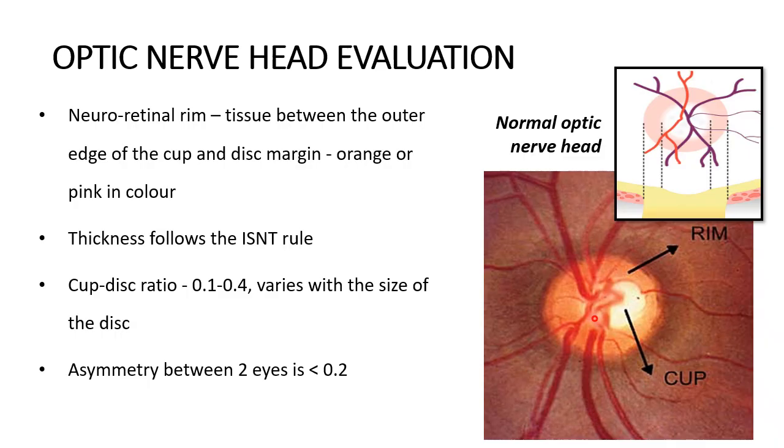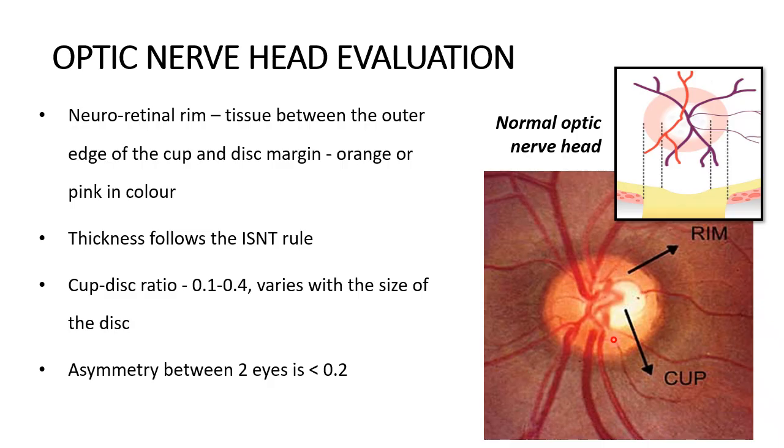Now we know that this is the cup, this whole structure is the optic disc, and this pink rim is the neuroretinal rim. There is also a diagrammatic representation of the same, and there is a cut section. Why this appearance is the way it is, right? So I hope you have understood the anatomy of the normal optic nerve head or the optic disc, right? So there are two parts, the pale optic cup and the pink neuroretinal rim.